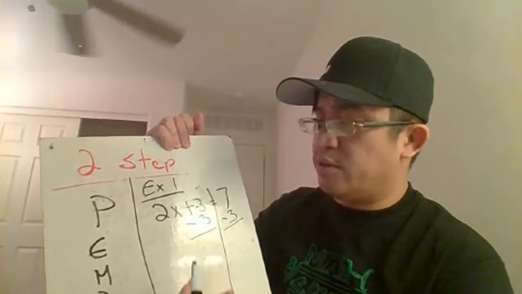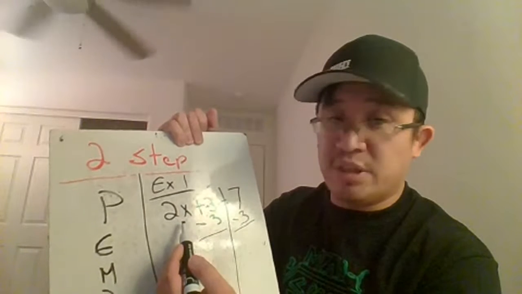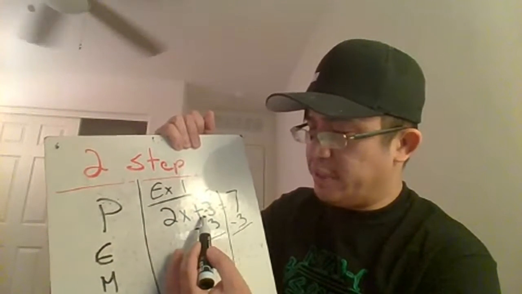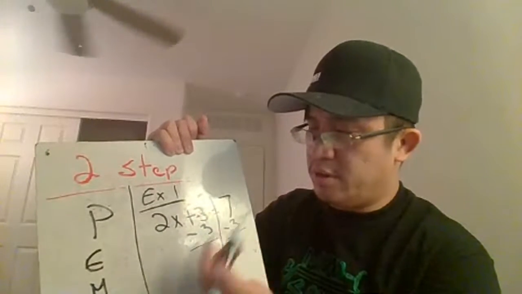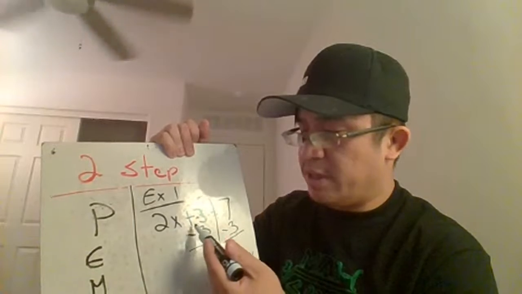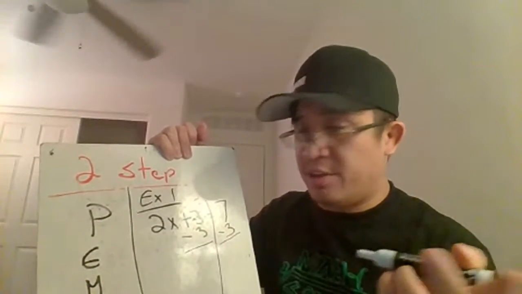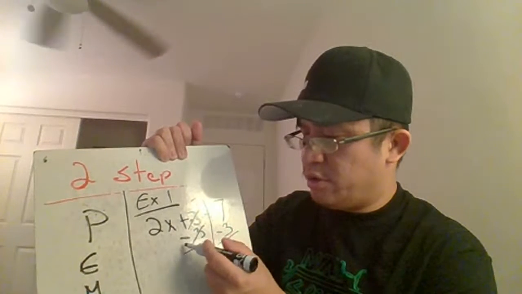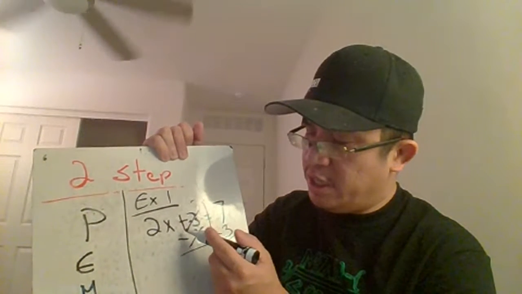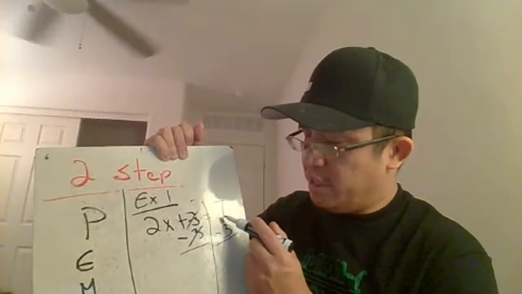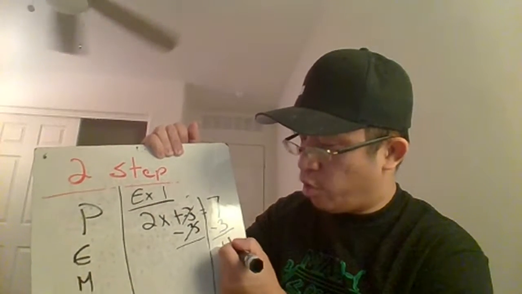The reason I'm doing that is when I read this sentence, it says 2 times x plus 3 equals 7. Because we're doing PEMDAS backwards, I want to start with the adding first because it's simpler to knock off. The 3's are going to go away because I'm doing the opposite of adding by 3, which is subtract by 3. So I do 7 minus 3, and I get 4.